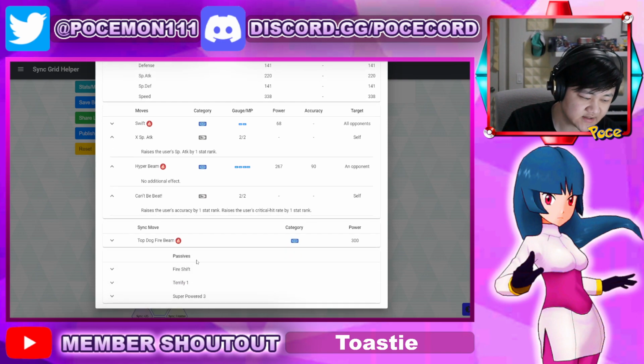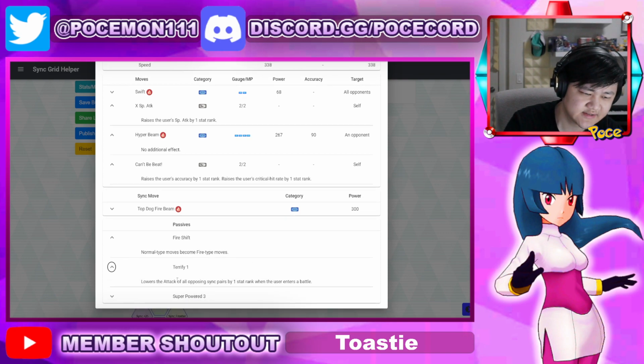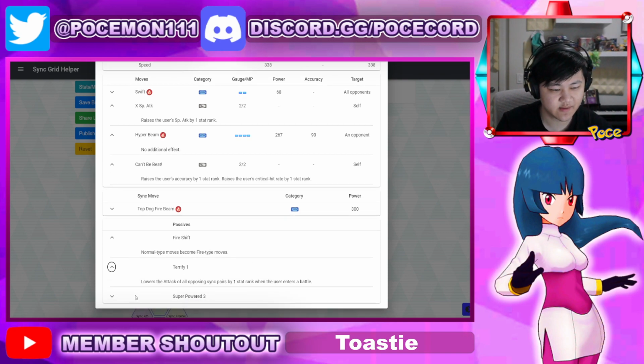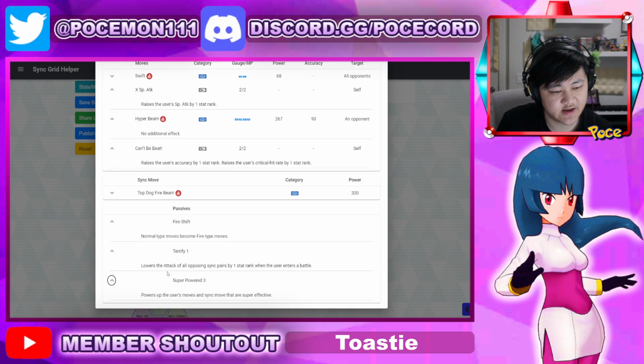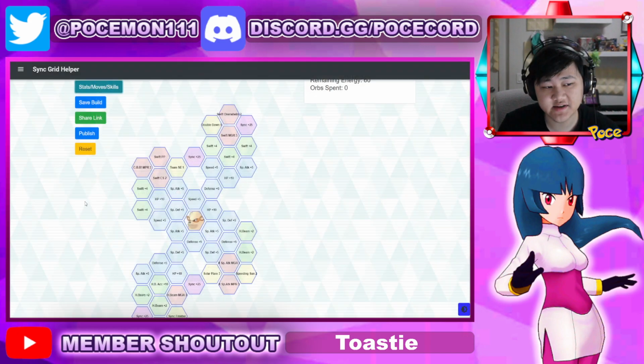So when you're team building, that's obviously the big thing to consider. As for passives, you have Fire Shift for Hyper Beam. I don't know what's wrong with the website at the moment. It should be +2 crit, and this should be +2 special attack. Anyways, Fire Shift turns your Hyper Beam into Fire type. Terrify: you come in, lower the opponent's special or physical attack by 1. Then Super Powered gives you an extra 30% on your moves when they're super effective. So that's nice. Let's get into the grid and lucky skills.